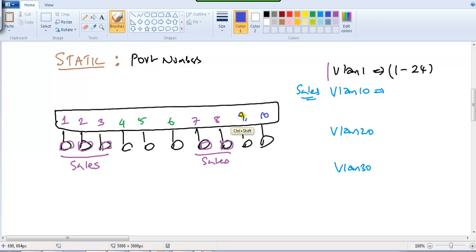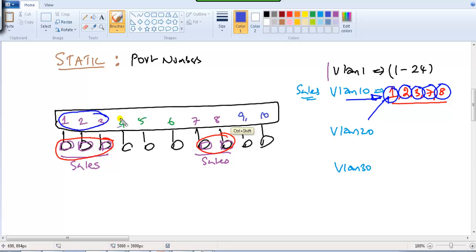Now our job is to identify on which ports those specific computers of sales are connecting, and you need to shift those particular ports, like port number 1, port number 2, port number 3, port number 7 and port number 8, into a separate VLAN. Now automatically, any broadcast that comes on port number 1, the switch will ensure that the broadcast goes only to port number 2, port number 3, port number 7, port number 8, which means it will be restricted within that particular VLAN. So now these 3 ports and these 2 ports become as if they are a separate, virtually separate LAN. Now they are like a separate broadcast domain.